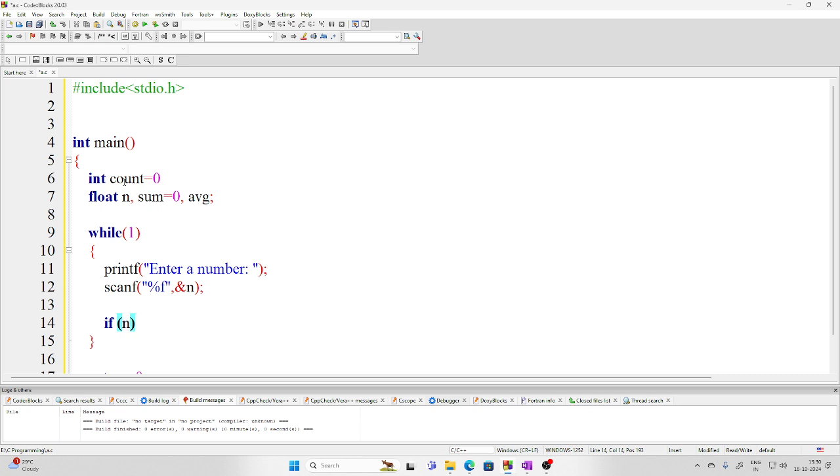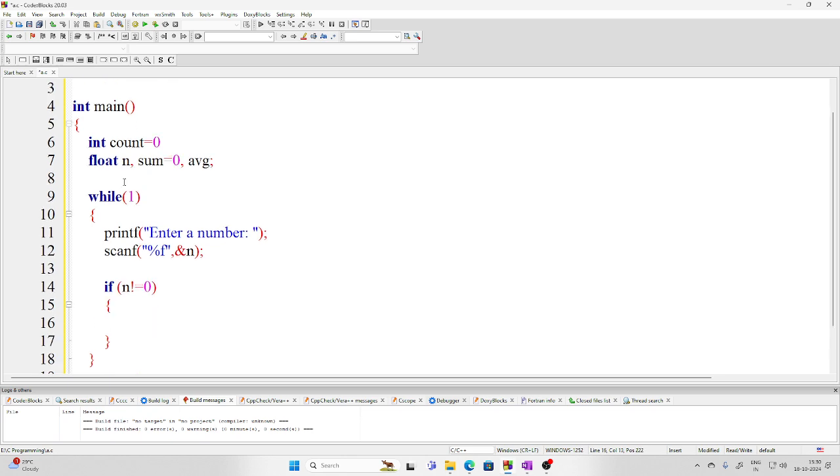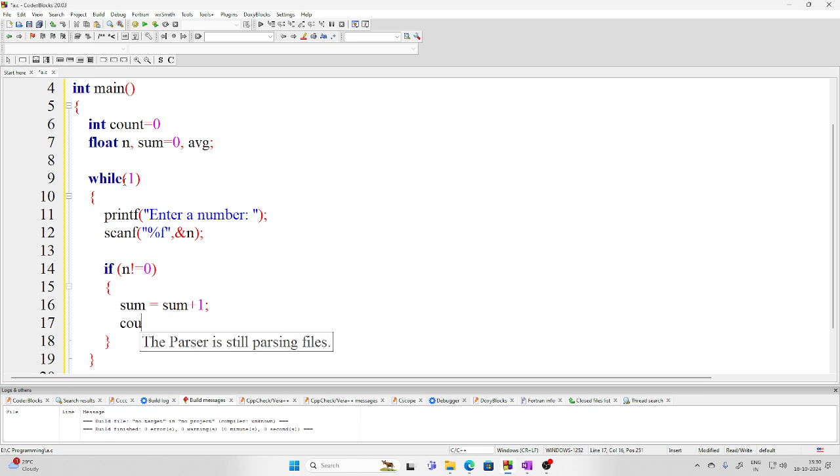If the number entered by the user is not equal to 0, then sum is equal to sum plus 1, and then this count will be equal to count plus 1. Okay.